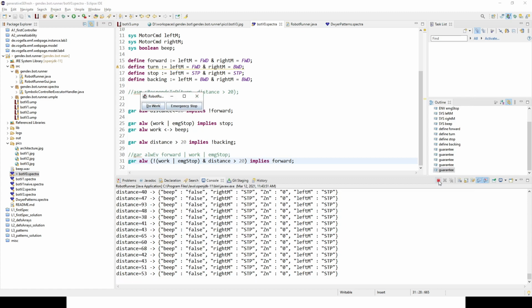Okay, so this is something where we easily had written a conflicting requirement, and the good thing is that our synthesis environment allowed us to figure out what this requirement conflicts with. It told us, well, this conflicts with the stopping requirement from work and emergency stop. So one way that you could use synthesis is to put in a few requirements and then just check whether they are realizable together, because there are cases where you might have conflicting requirements, and then this reactive synthesis approach allows you to find out these conflicting requirements by calculating these unrealizable cores.